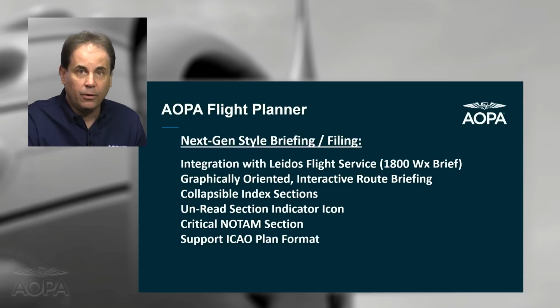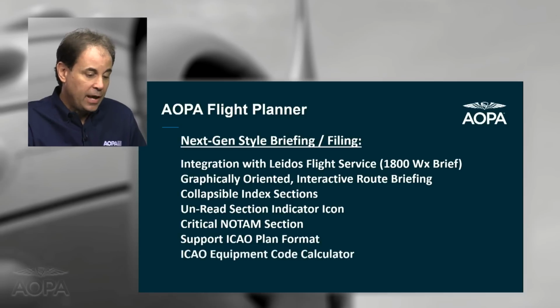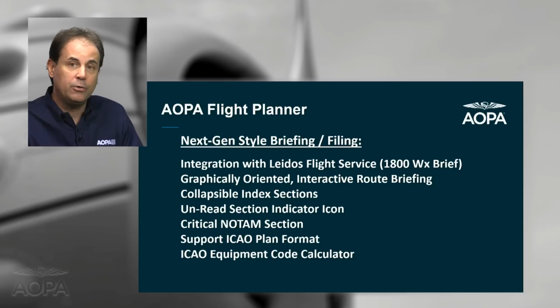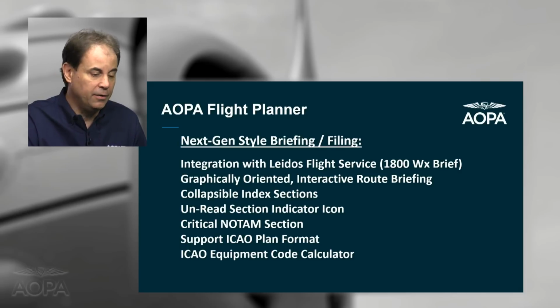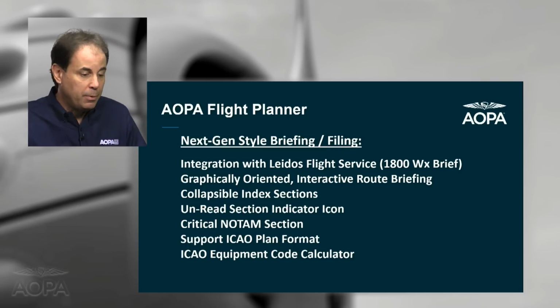This does support full AOPA Flight Plan filing. We know that's just around the corner, that we're going to have to switch over to the AOPA Flight Plan format. And we have an AOPA equipment code calculator also built into the flight planner. That allows you to build the code that you need for AOPA. That's been a confusing subject. I'm sure you guys get a lot of calls in the PIC about, here's the equipment I have on my plane. How do I know what my code is? We've made that very simple in the flight planner, and you can actually build an aircraft profile and then just click on the different capabilities that your aircraft has, and we'll build that code for you.